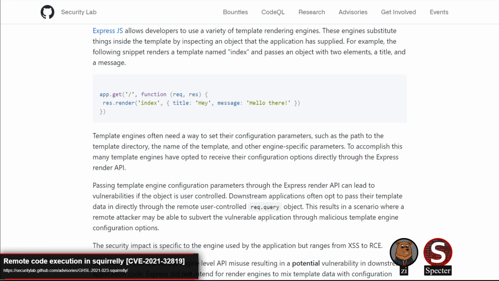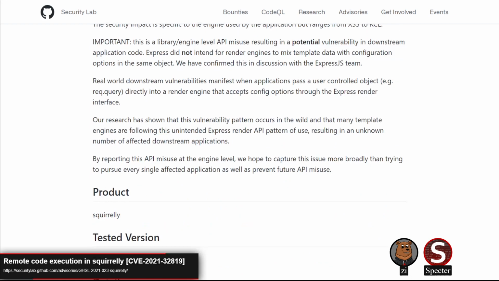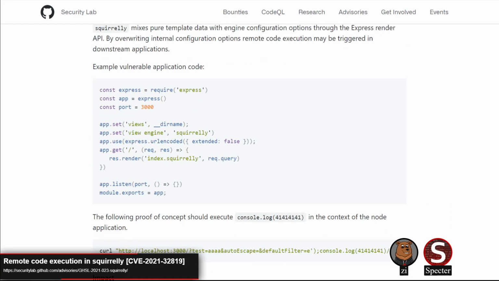The issue that makes this actually exploitable is the templating engine allows untrusted users to pass objects into the render engine, and it will accept config options through that interface. So if that happens, an attacker could just write a query that can overwrite an internal config option and abuse something like a filter that will run JavaScript, and you can just change that to get code execution.